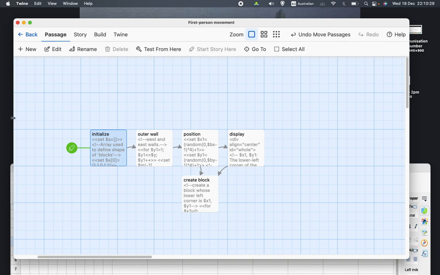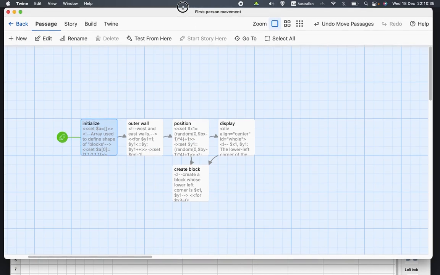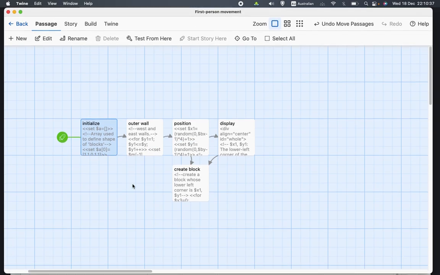And then I'll sort of explain a bit more how it works. So you can see that we have the same 4 pages that we had in previous videos, at least if you've seen those videos. And so we've got initialize, outer wall, position, and display. Initialize just sets up the variables, names the variables, has notes about what everything does. Outer wall sets up, as you might expect, an outer wall, which we need because of how it tests squares to see what's there. Position just sets up the position for the player character.